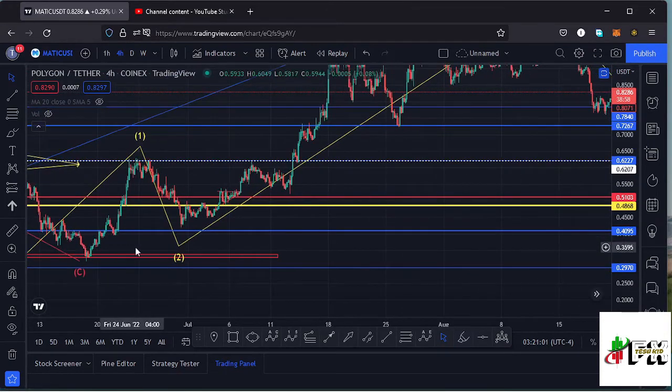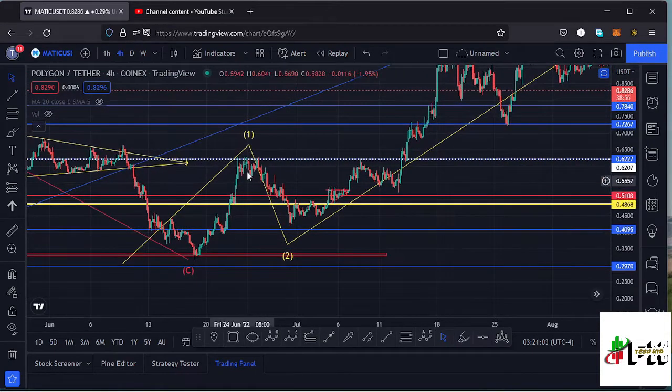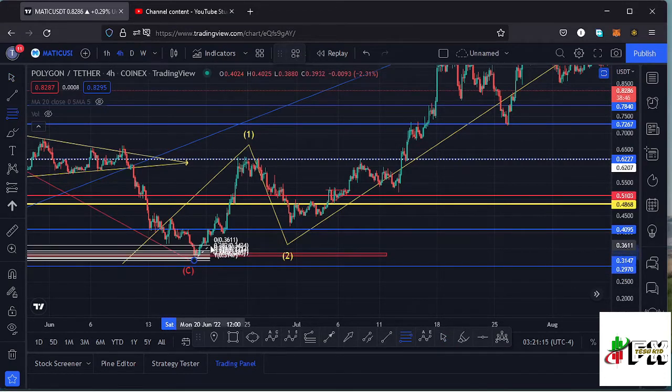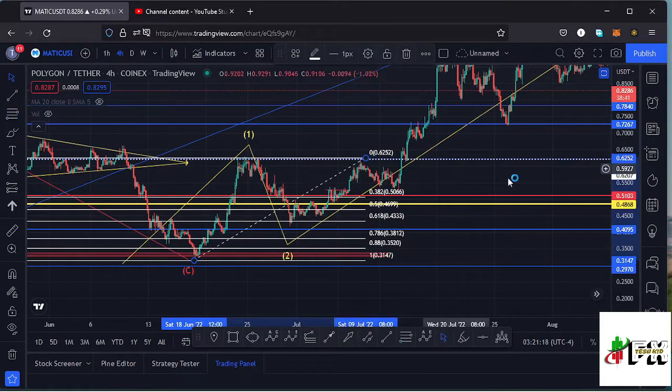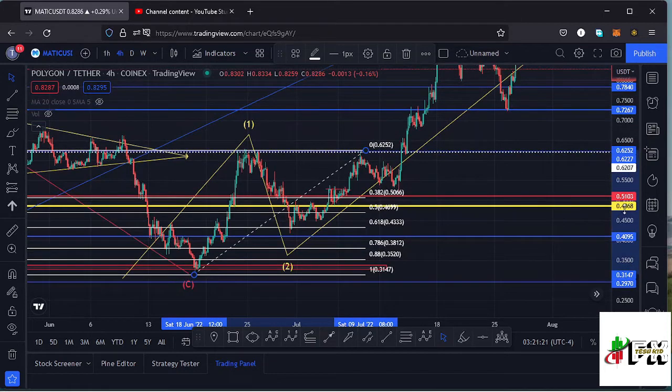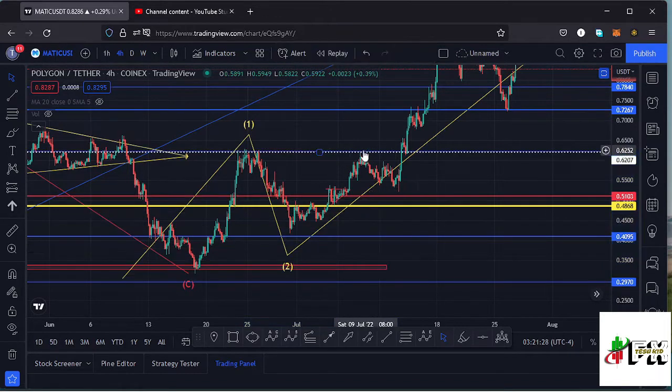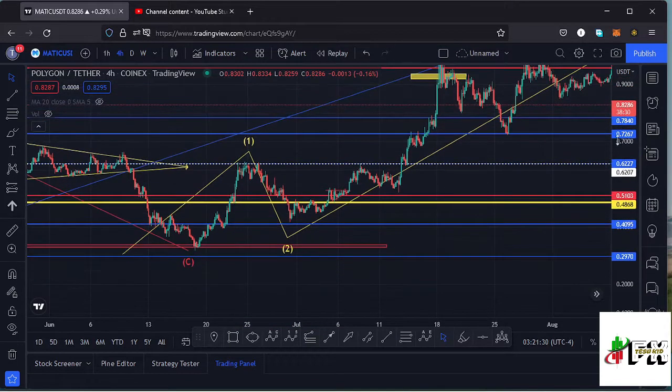After making our low down there, we saw a very nice bounce to the upper side, making the high for that first wave to the upper side, then saw a very nice retracement to the lower side in the formation of a wave 2, and using the Fibonacci's, connecting them from the low of the wave 1 to the high of that wave 1, that gives me a minimum target area for that retracement in the formation of a wave 2 between the fib level 0.382 and the fib level 0.618.